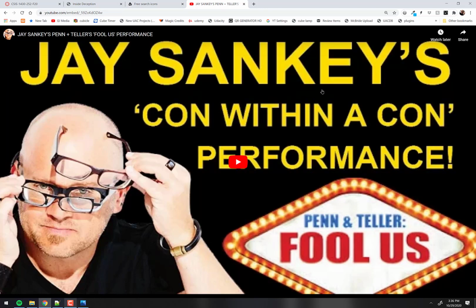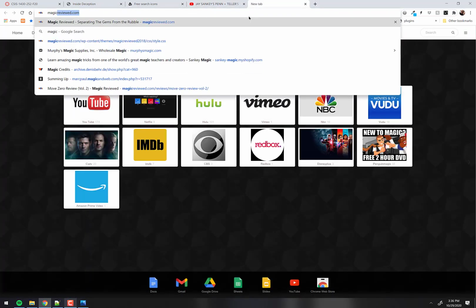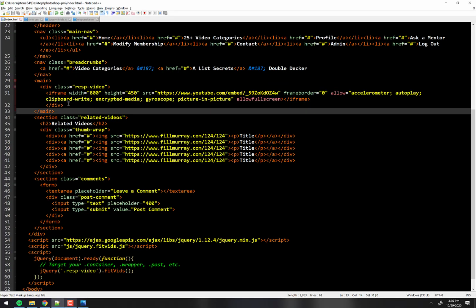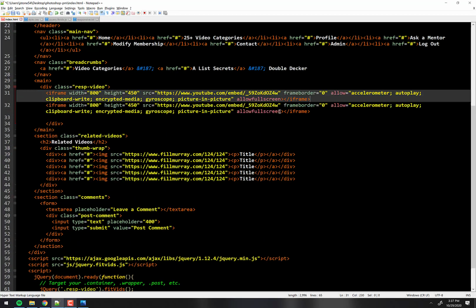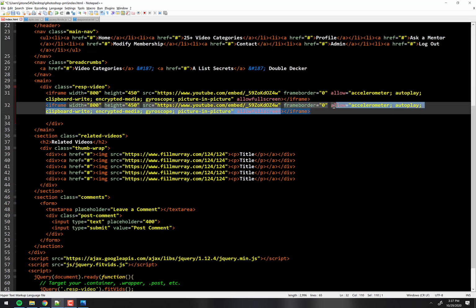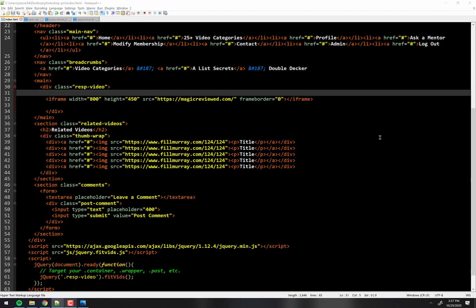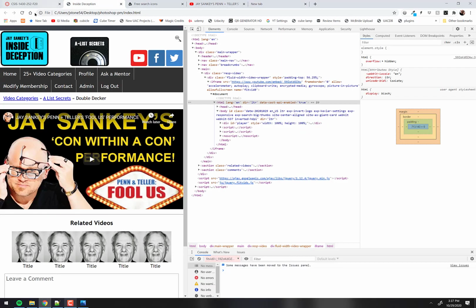And by the way, iframes are meant to embed somebody else's page into your site. It doesn't have to be a video. You could put somebody else's web page in your site. In fact, let's just real quick do that. If I just say magicreview.com, I'll grab that URL. And we'll come in here. Oh, let's just change the YouTube one, right? Some of these things are not going to be necessary with non-YouTube, so we'll just get rid of some of that. But if I put that URL right there, okay, and we'll hide this for a minute. We'll go to our site, refresh.